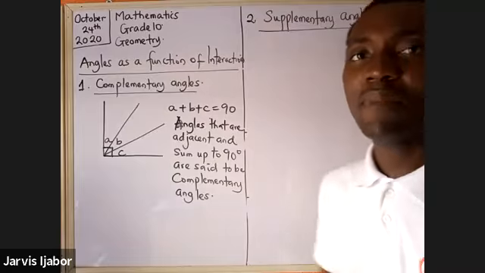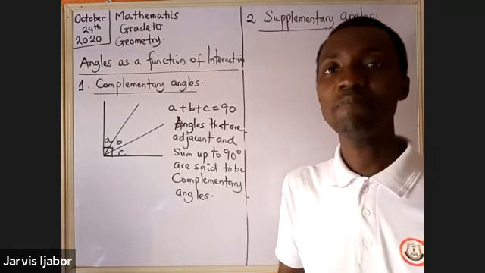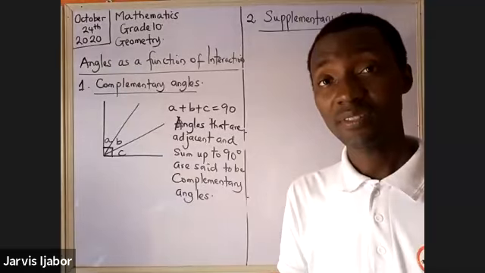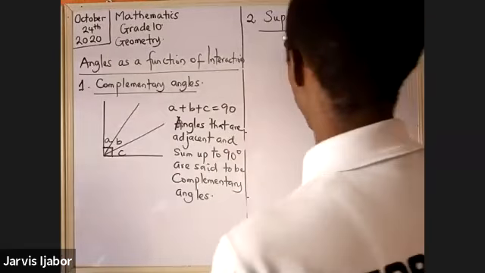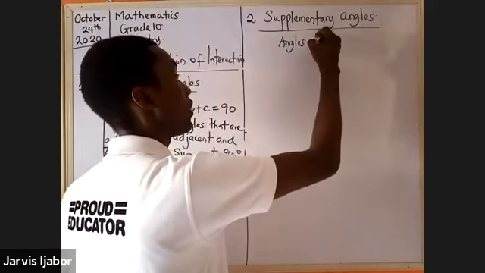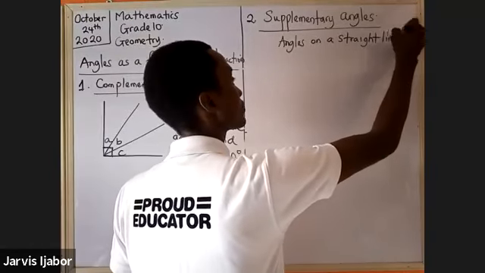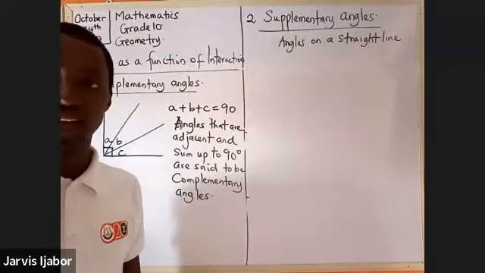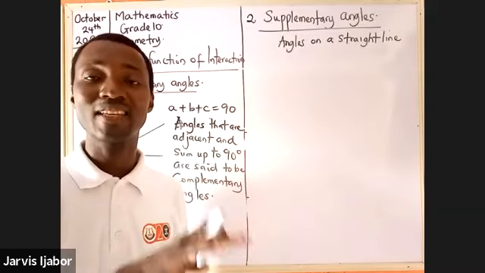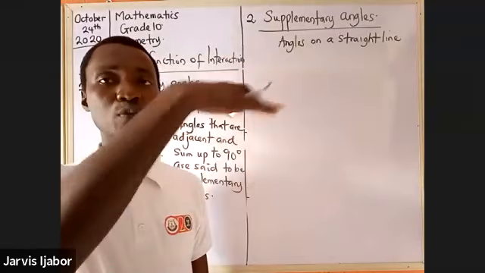So in maths, when we talk about supplementary, especially when it pertains to angles, we mean angles that sum up to 180 degrees. And technically, we are talking about angles on a straight line. So supplementary angles are angles on a straight line. And remember, by our earlier narration of the types of angles, we had said that a supplementary angle is what? 180 degrees. So imagine a situation where that supplementary angle is broken down into angles.